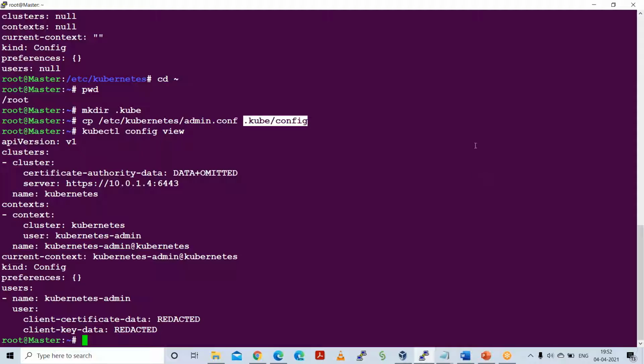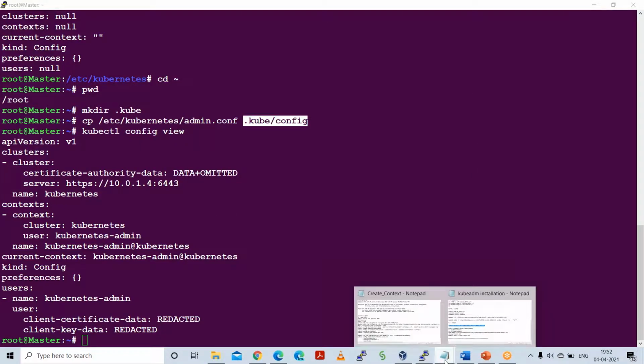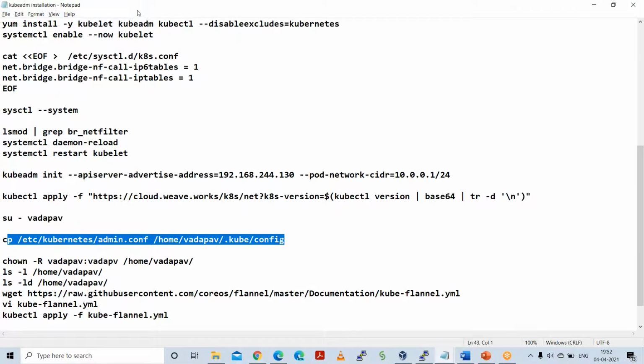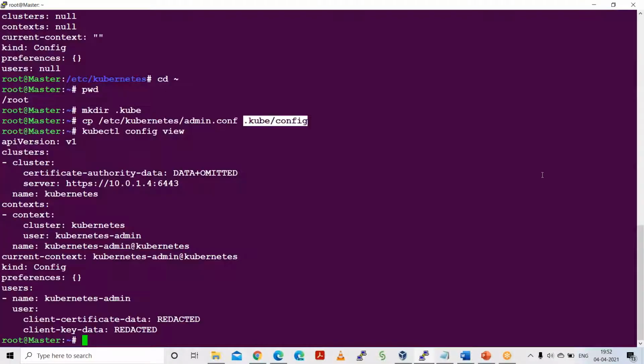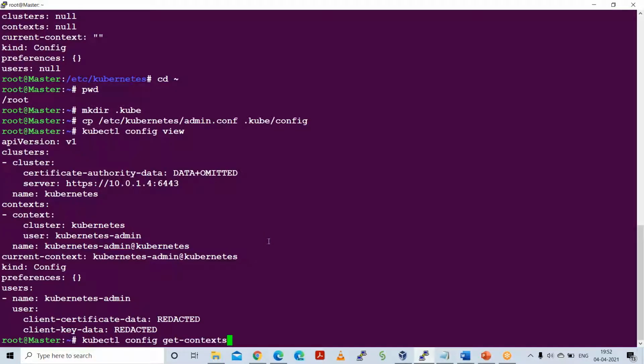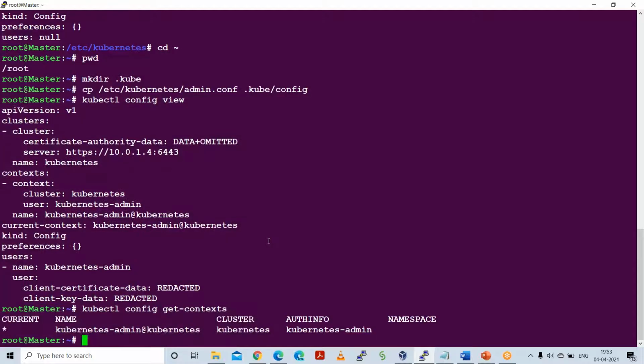So before going further, you can also use a command to see the current context. Let me close this file. If you want to see the contexts as well, you can use the command kubectl config get-contexts. So how many contexts are present inside your system, you can find out like this.